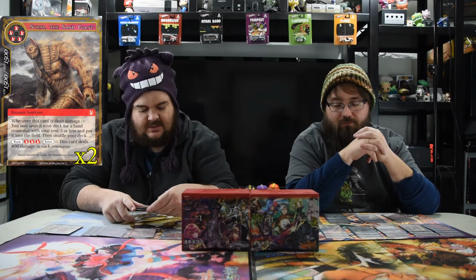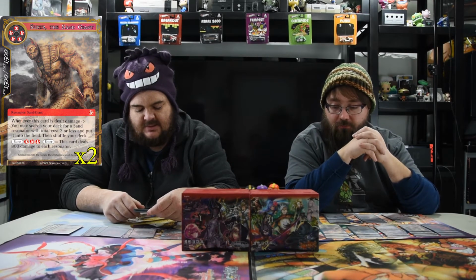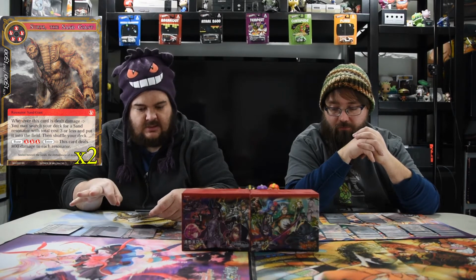Yeah. The other card that the Flame Soldier formation gets, his Master Rune can go get, is Surtur, the Sand Giant. He is 5 red, so he's kind of expensive, but you're playing mostly red, so it's not really a huge deal. Yeah. But 5 red for a 15/15 Sand Giant. Whenever this card is dealt damage, you may search your deck for a Sand Resonator with total cost 3 or less and put it into the field. Then shuffle your deck. And Rune 3 red, so we have 3 red runes showing. He comes into play and he deals 800 damage to each creature. So he can clear the board. He's a huge dude. 15/15, that dude blocks and kills everything.